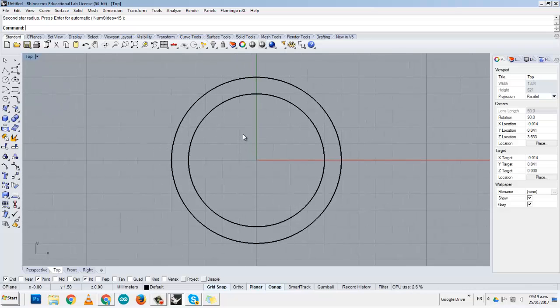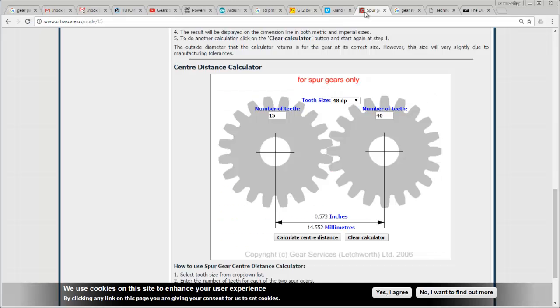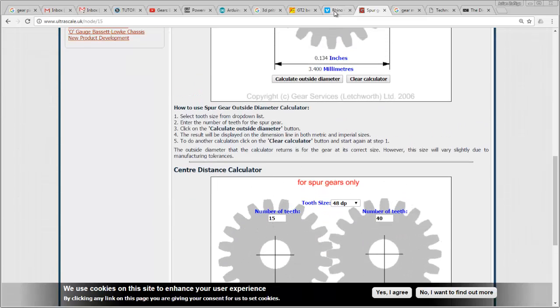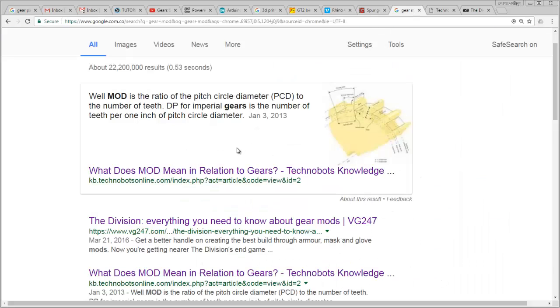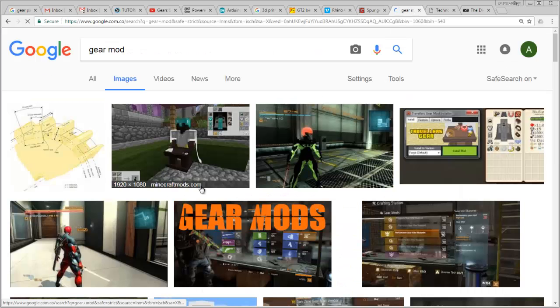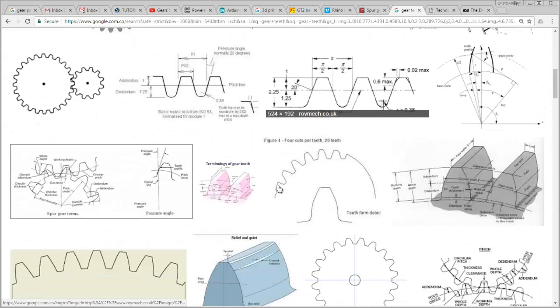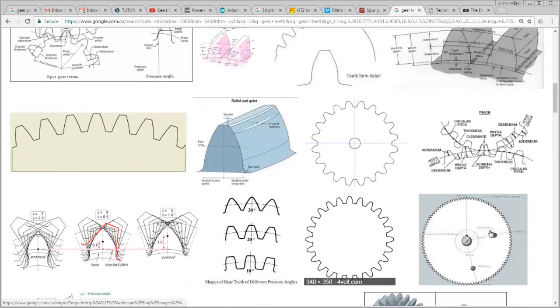Now, the number of teeth in standard forms, like you can look at standard gears, usually starts at 15. So the basic number is probably 15 and up. You can start creating your gears starting at 15 teeth, and depending on the size of your gear is what you need to develop.